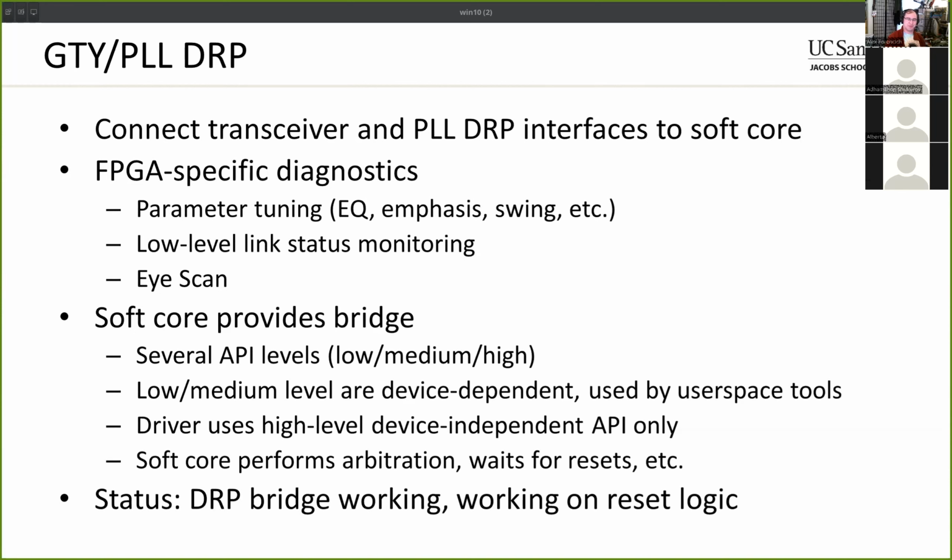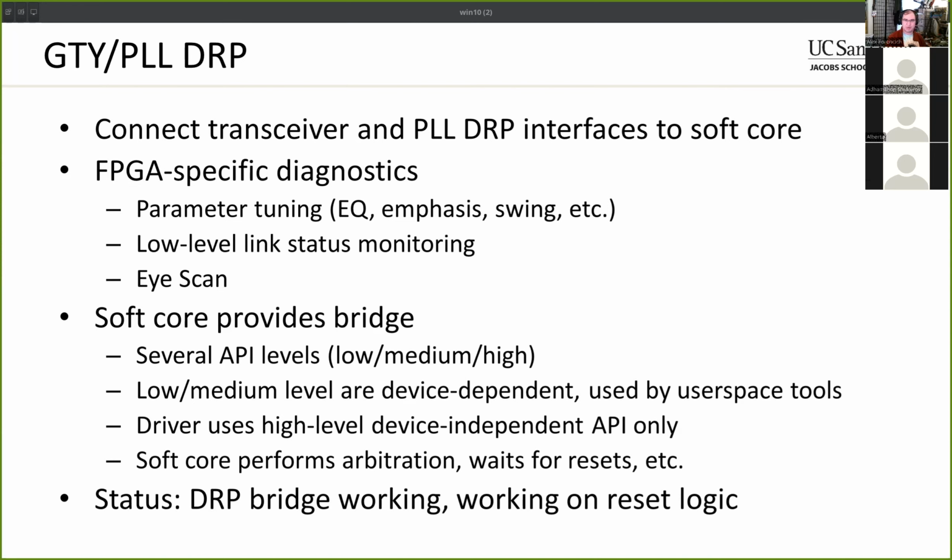Well, okay, so there's two components of the bridge. One of them is the register interface block that is accessible either from user space or from the soft core, and then the other component is the transceiver wrapper logic. So the bridge itself is basically done. I've already gone ahead and committed that.